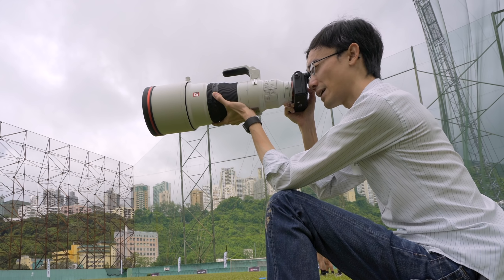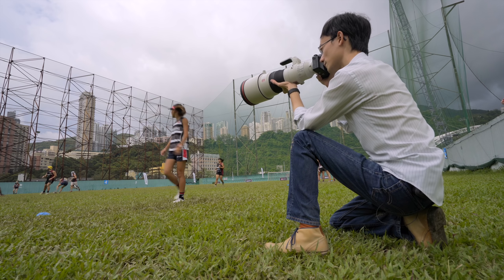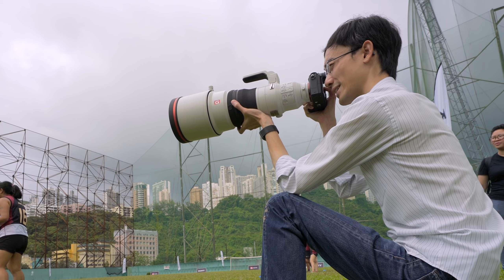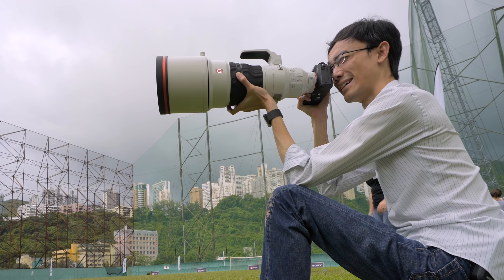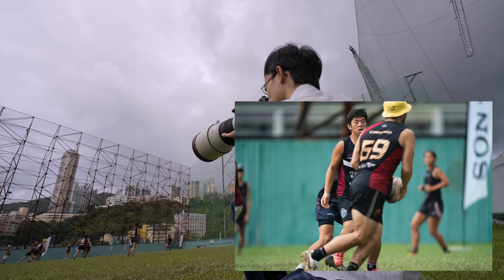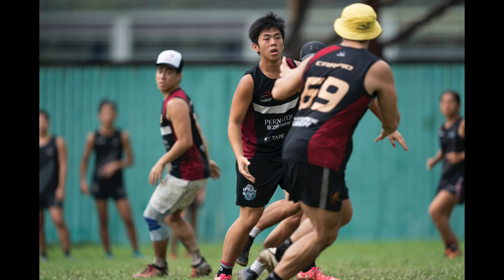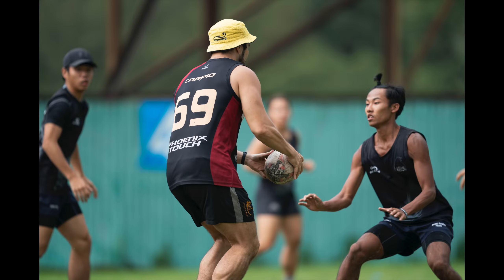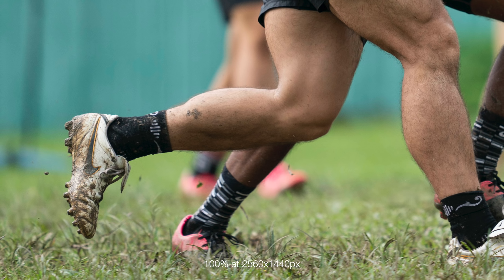It's a little too close, I think. I'm getting the guy with the ball — I can't quite keep up. At first I thought it was too close to the players and I'd need to move further away, but then I realized the last person who used this had set it to APS-C mode. Now I'm in full frame — bloody hell, now we are talking! It's hard to say without a direct comparison but this is so great to shoot with. The subject tracking is able to switch focus to a subject that's almost at the edge of the frame. Photos are so sharp from this lens at wide open f/2.8.